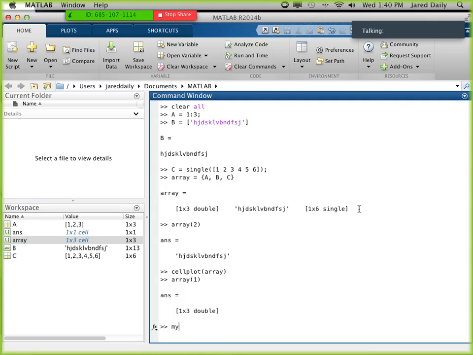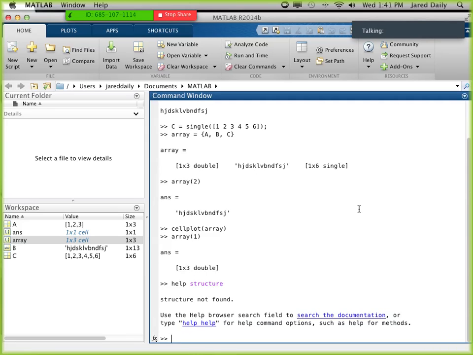So if I want to do a structure array, I'll call it structure. Let's see if that's used. Okay, so structure is not used, so I can use it, and that's fine. So my array is going to be called structure, and I'm going to set it equal to, I'm going to give it now a handle, or what do they call it again?